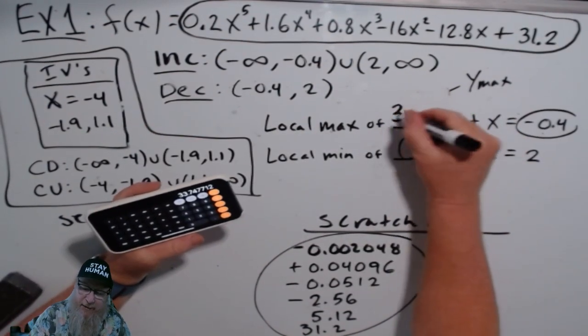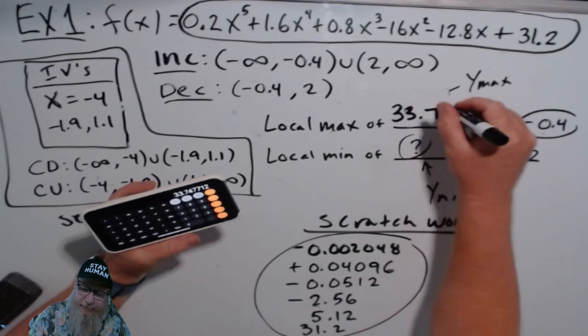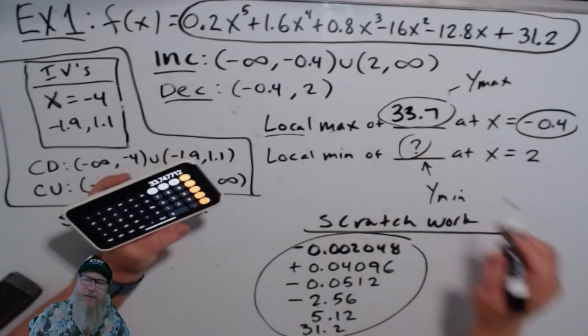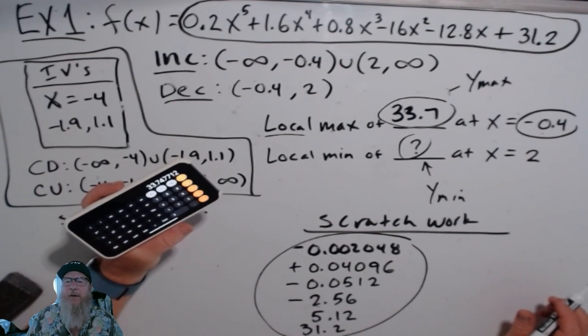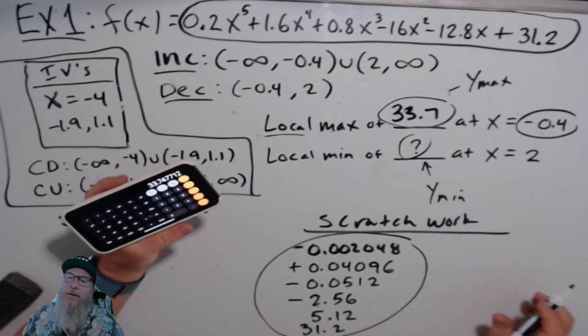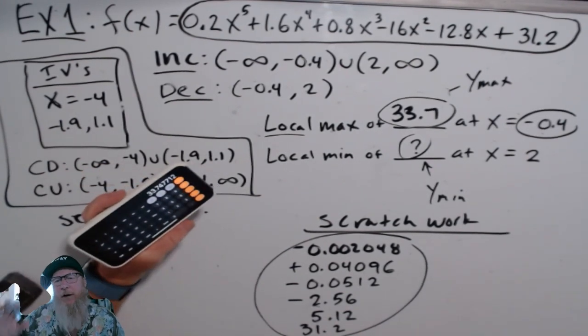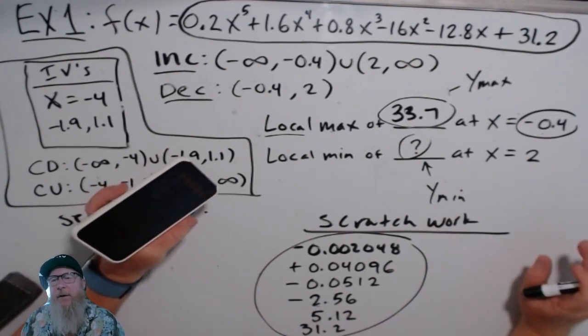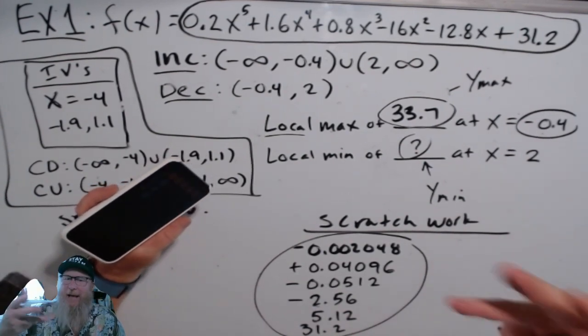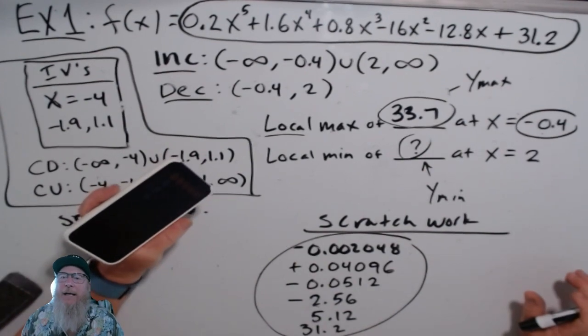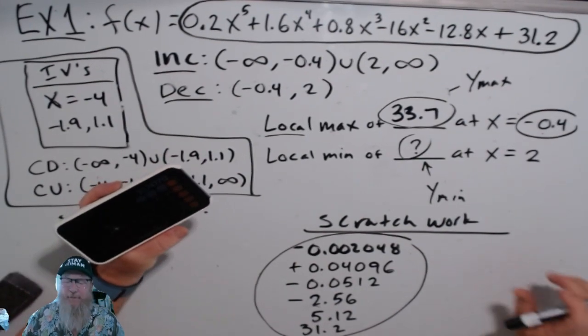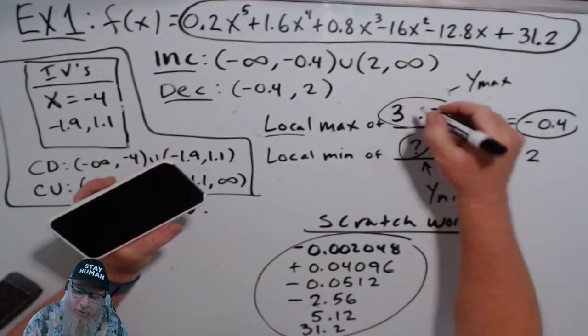That'll be my max. We call it a local max. You'll see why in the graph. It could possibly be the highest point on the graph, but the general term is it's locally the highest point on the graph. We'll get to that later, whether it is the absolute highest. There's a whole separate section devoted to that. But for now, we use the term local.